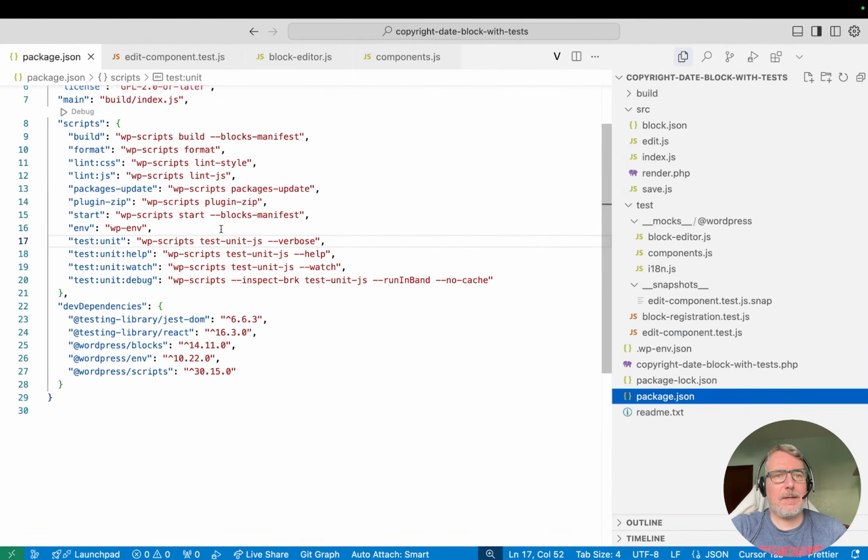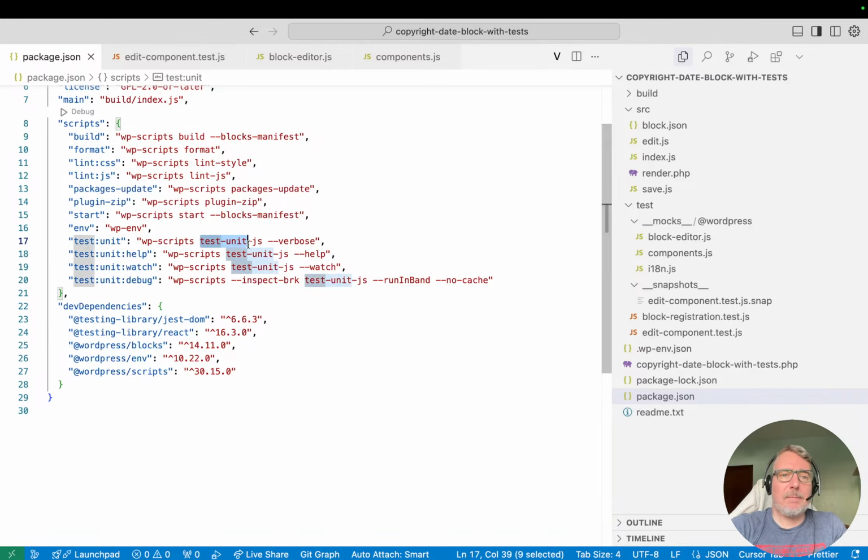We have used the WP scripts test unit.js command to launch the test, because with this package we have available automatically all the tools we need to run unit tests, and there are some scripts that we can add to help us with this development.